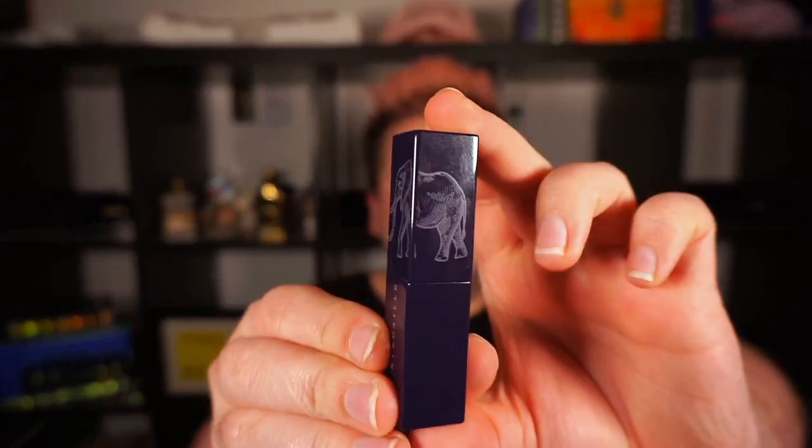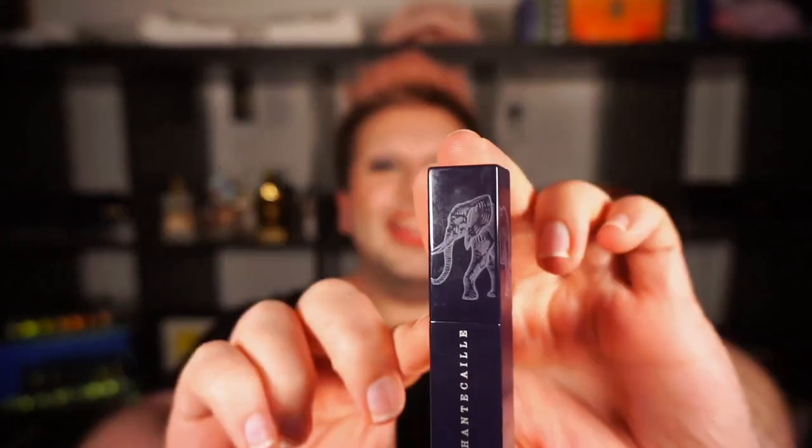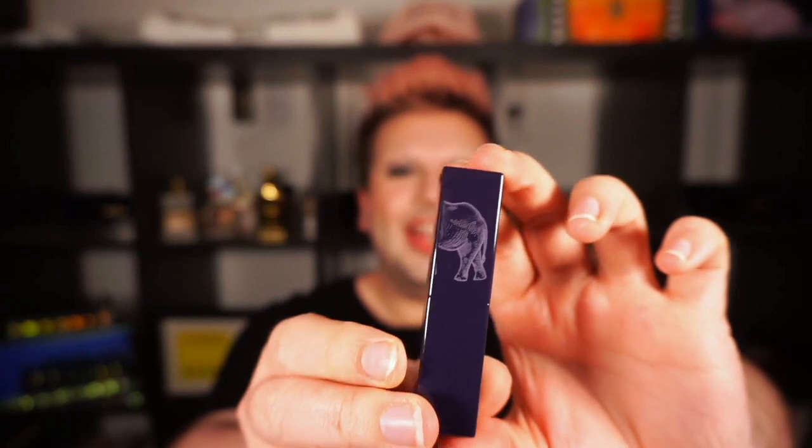This is from Shantakai — one of their lip veils. Just look — it's got a beautiful elephant embossing on the front, and then the name beautifully embossed as well. There's a magnet enclosure that I am so obsessed with. It has a nice little weight to it. It feels like an expensive lip product and I love that. I kind of like that it comes in the square shape, but that's just a random thing that I like.